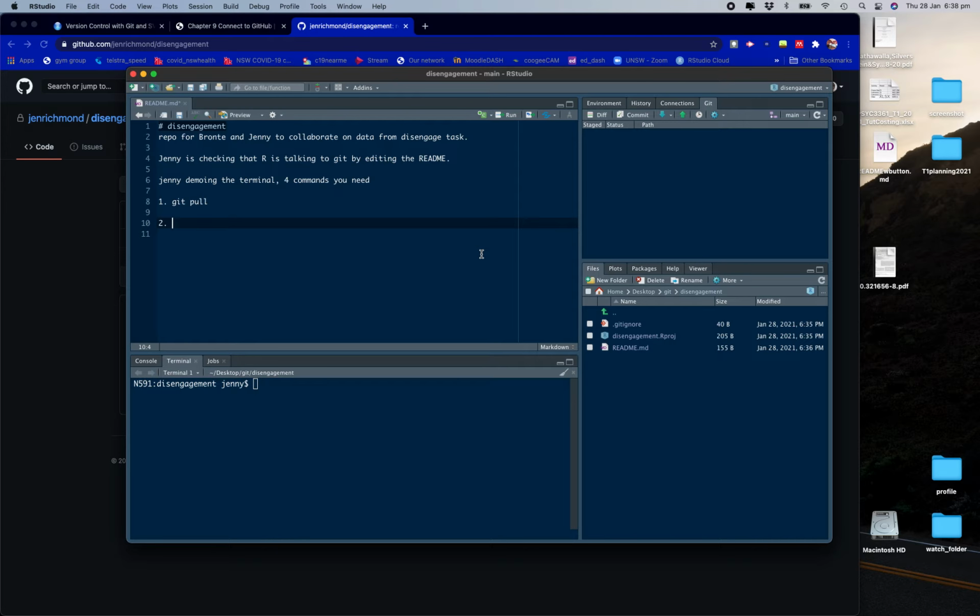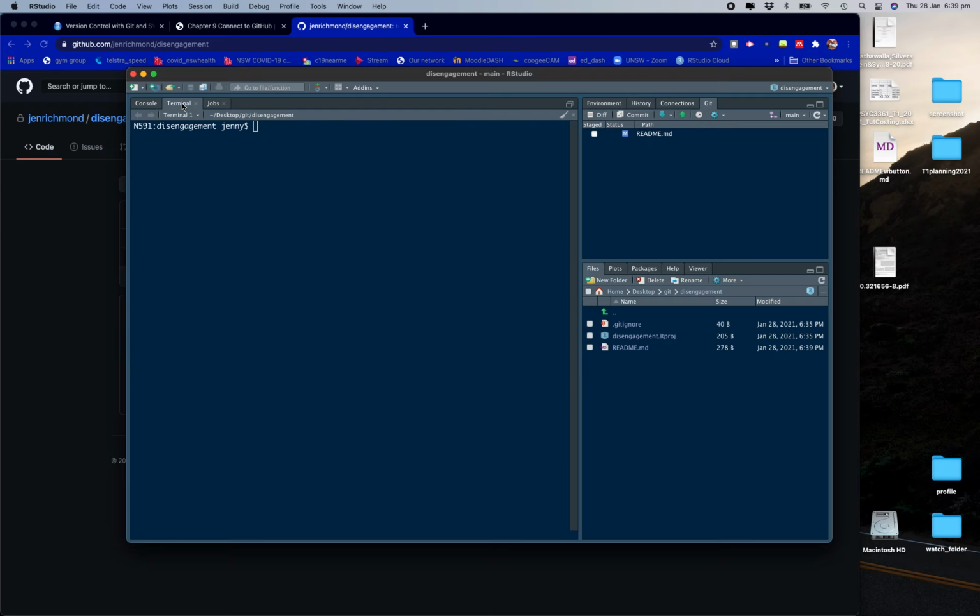Then you tell Git you want to add some stuff with git add, and the dot just stands for everything that has changed. Then you want to write a commit message, with dash m, and the message is demo terminal. And the fourth thing you type is git push. So I'm going to save that and then show you how they work.